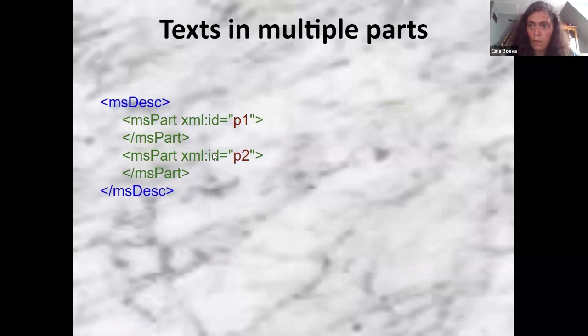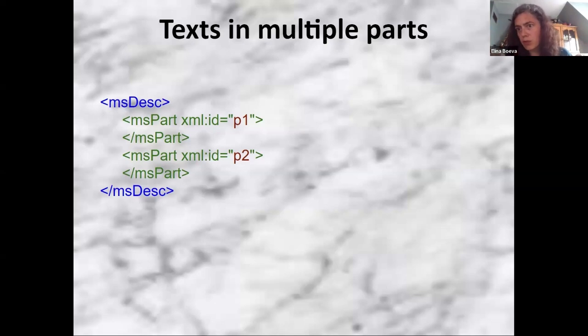This is something important, and I have an example prepared for you. If you have text in multiple parts, sometimes your inscription might be, well, on a sarcophagus, for instance, there is a small inscription on the lid of the sarcophagus. There is on the right side of the sarcophagus another inscription. On the left side, there is another inscription.